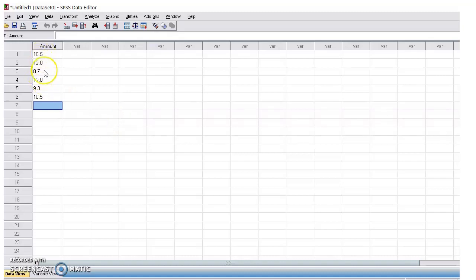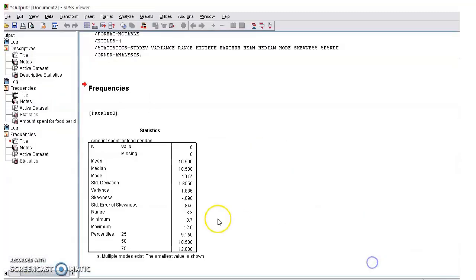Of 10.5 and 12, the smallest is 10.5, so that's why the mode is 10.5. So A indicates that in our data set we have multiple model values, meaning more than one model value.